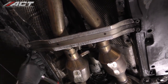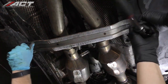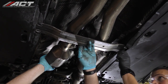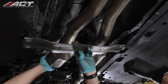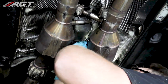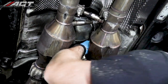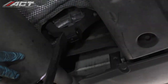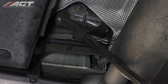At the center of the vehicle, unbolt and remove the tunnel brace. At the upper rear passenger side of the transmission, unplug all the connections for the oxygen sensors and remove the connectors from the bracket. Remove the exhaust hangers from the rubber isolators and then remove the exhaust system from the vehicle.